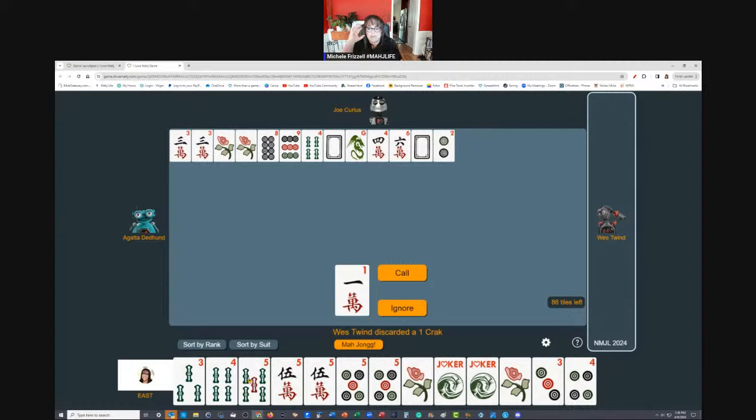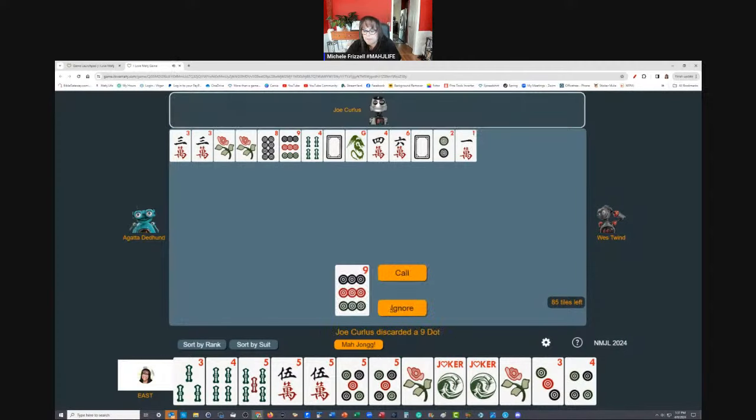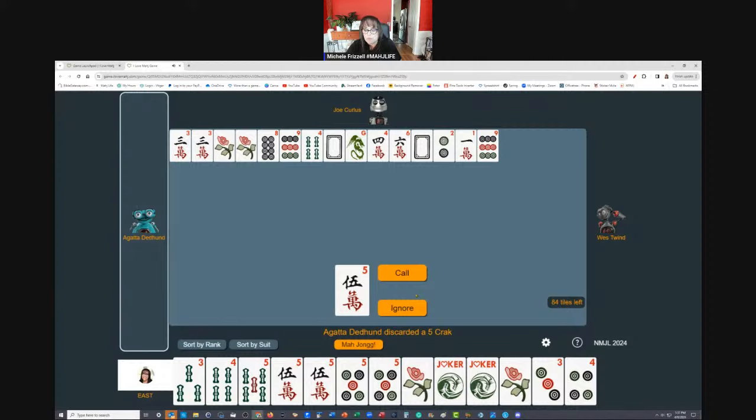I kind of do this visualization of the path that the hand could go in. And so I think to myself, okay, if I'm set, I can act on every part of the hand. We can quint the flowers, pung the fives. That would leave us waiting for a two-bam single tile. A little bit risky, but we're set with that chow hand, sixth hand down under consecutive run. So let's go ahead and pung.